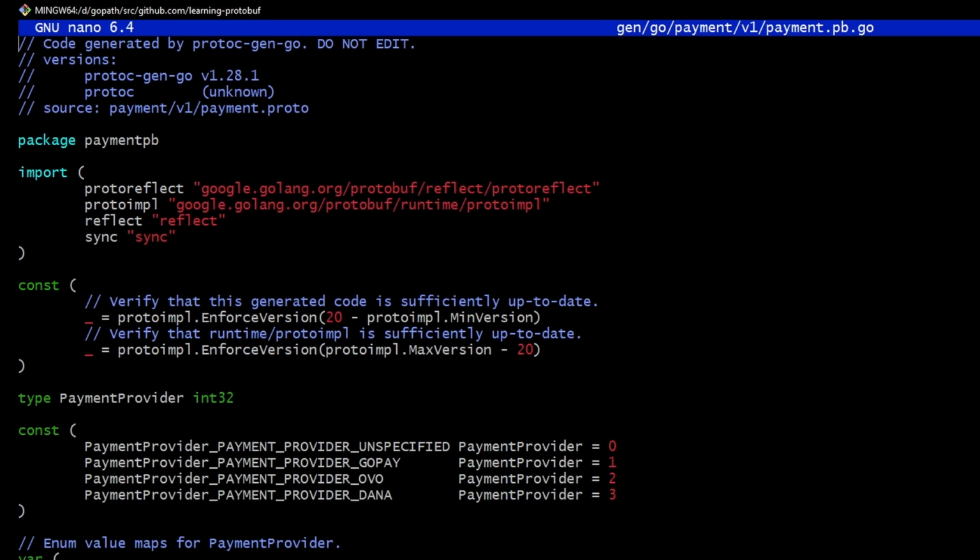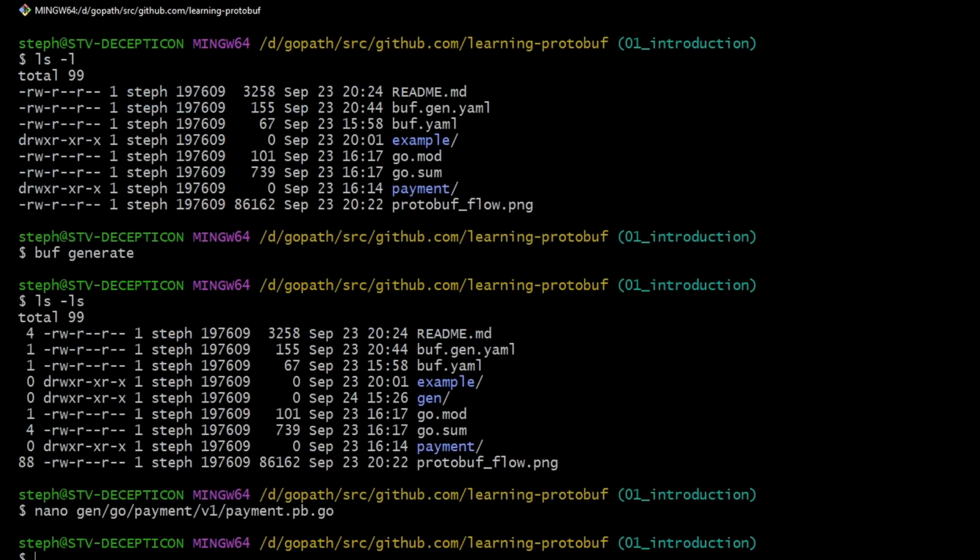If you see, the package name is payment.pb, which is basically what we defined in the proto files, if you still remember that, right? So this file basically contains everything we need to interact with the schema. I'll show you how we can use it later on, right? So yeah, that's how we generate code from the proto file using buf.